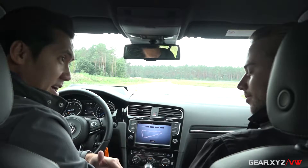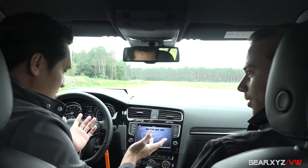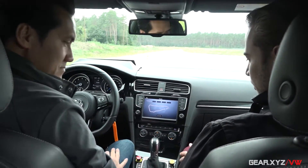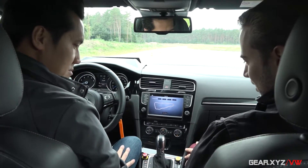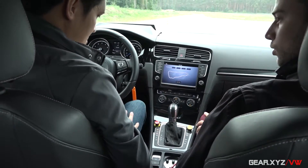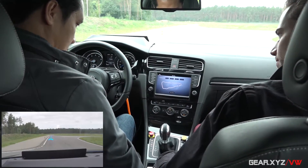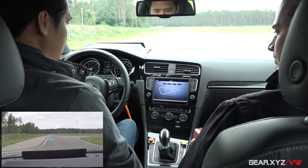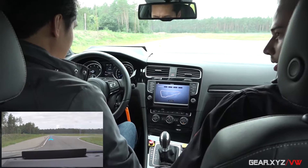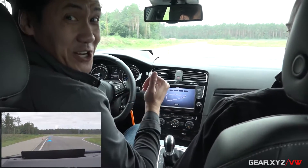Alright, and then after that I'll be able to drive and we'll talk through what happens there. So what do we need to do to engage the system? Since this is a research project, there are a few steps. I need you to shift into sport and stay on the brakes, and I will engage the steering assistance. Steering support assistance online. Braking support online. Okay guys, here we go.